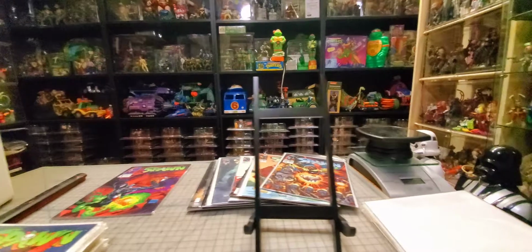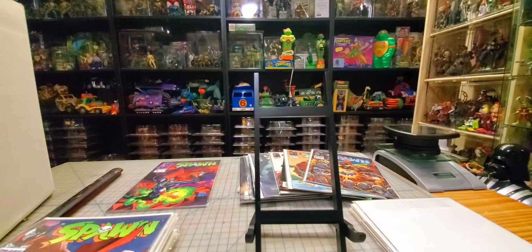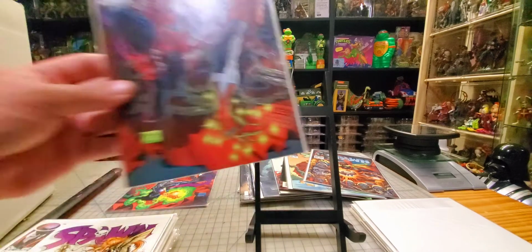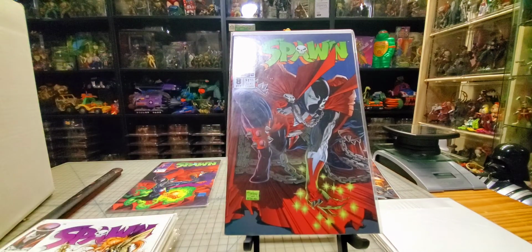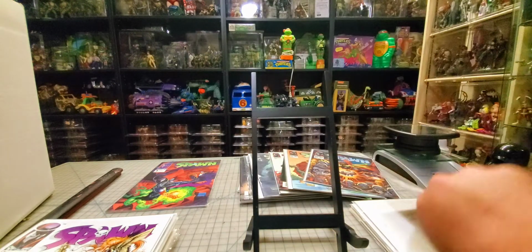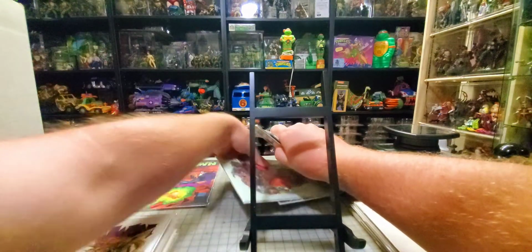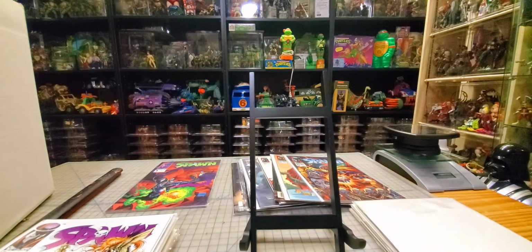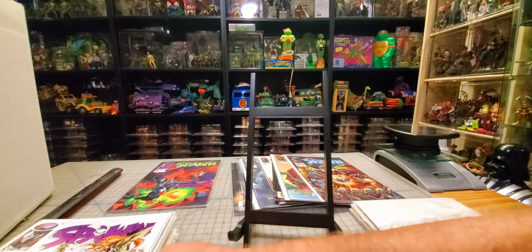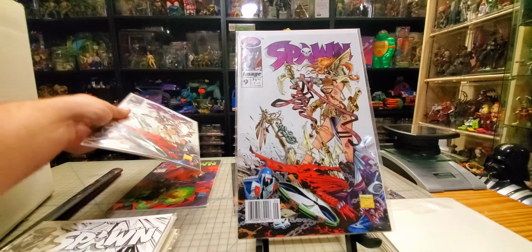Alright, you know what? I got some more room here. Let's slide this all over so I can have some space to work here. Number 9, number 8, sorry, great cover. And here is the book that I was wanting to double check on. So I had a number 9 newsstand edition. And then I've got the regular, so I'm going to keep both of those. Now I'm going to put in a new bag of board.